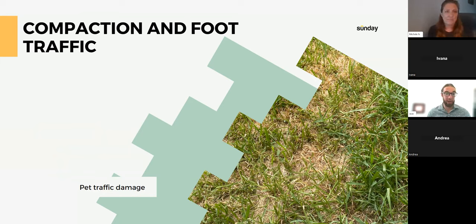A question from Joanne: does a grub infestation lead to fungus, or could potential stressors have a compounding effect? Usually it doesn't lead to a fungus — fungus is caused by heat and moisture. But when you're experiencing either a fungal disease or a grub issue, it's a good time to look at your turf management: are we mowing at the correct height? Is the grass getting adequate moisture? Are we fertilizing correctly?